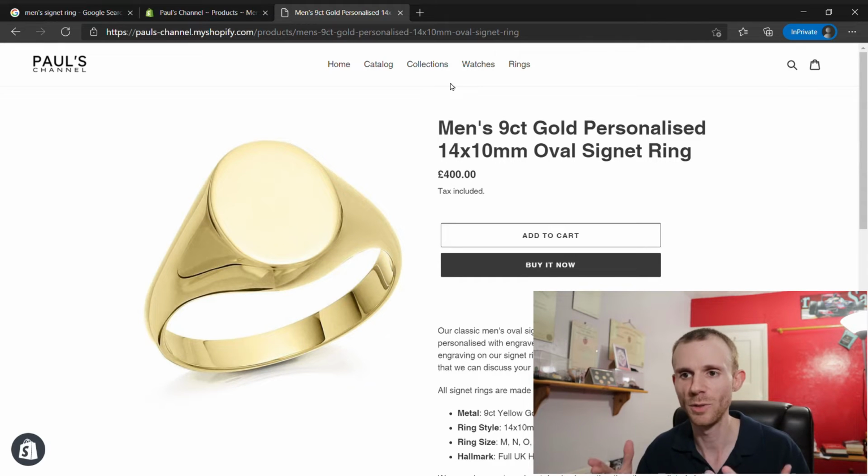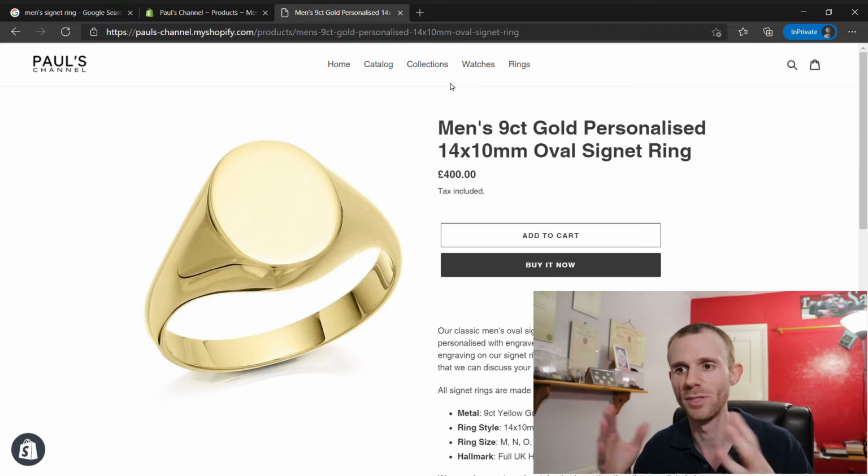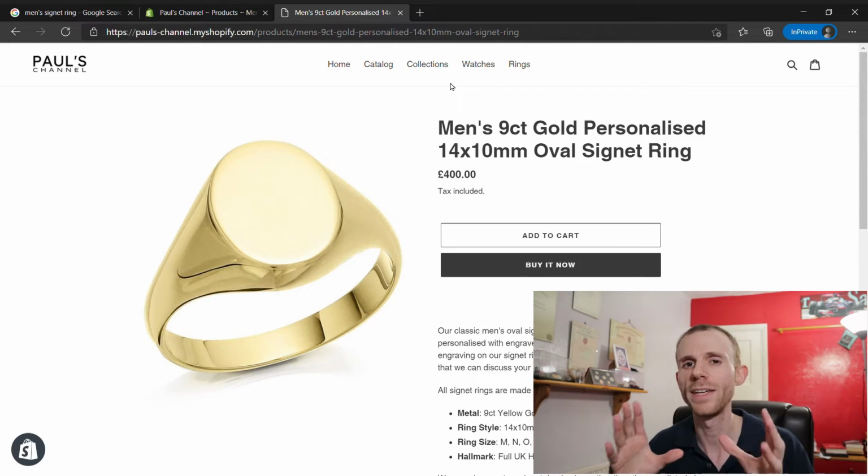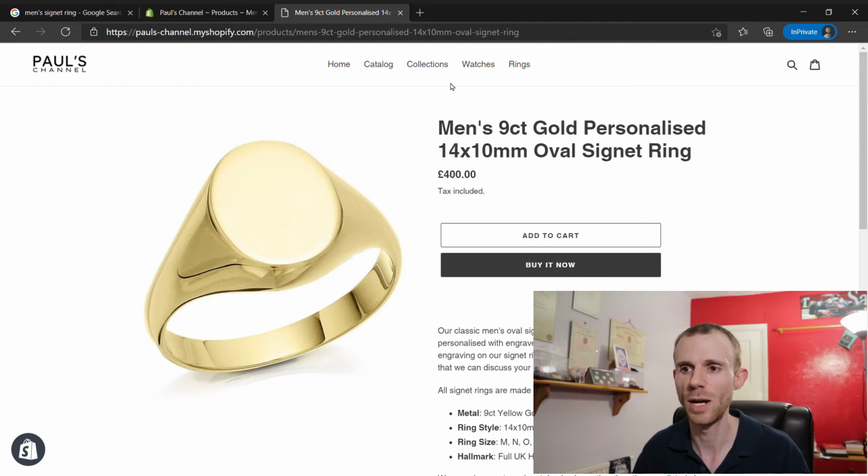If I was going to have another one, if I was just sending a plain one, I'd remove personalized, or if I had different sizes or different shapes. All of these are going to have their own unique URL. Some people fall into the trap of they'll just call it, say, men's oval signet ring 1, men's oval signet ring 2 if it's a different size. I don't like doing that, and it's not a best practice for SEO. Instead, you want them to be as all individual as possible, and also to match the product as well as they can. That's why I like to tie them into the title as well.